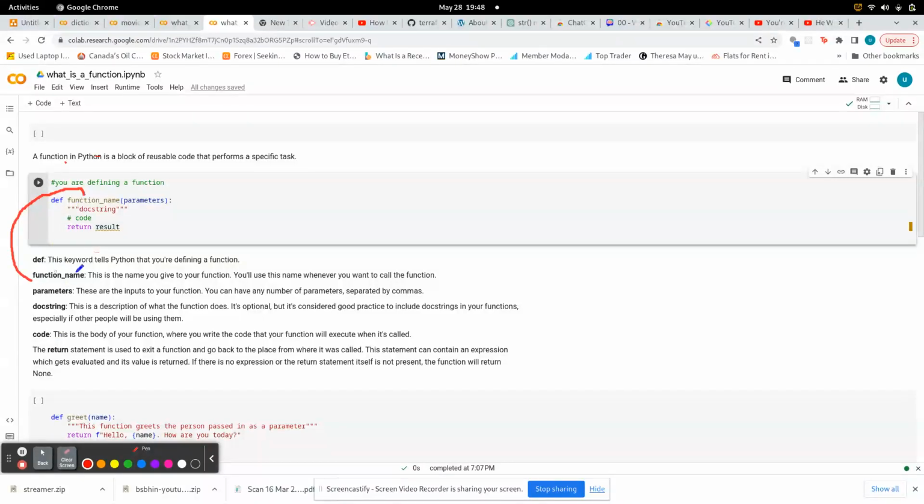And then this is the name you give to your function. You use this name whenever you want to call a function. I'll have some examples ahead.